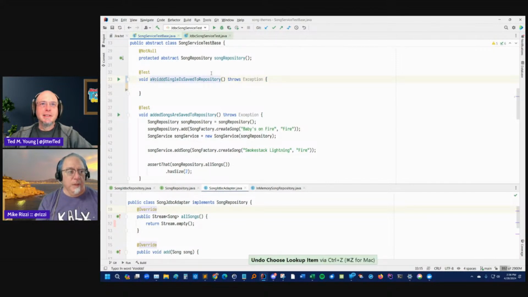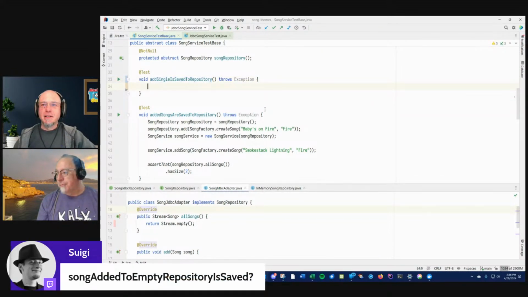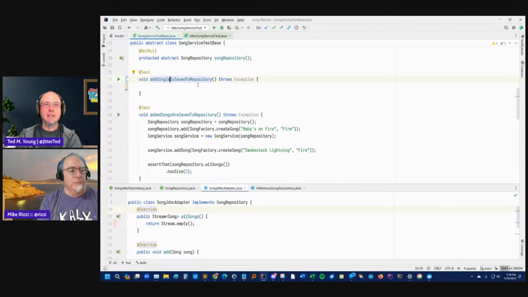I did want something about empty repository. That's good. Yeah. So let's do that. So I don't think we have to say single song. I think we can say add song. Something like that.